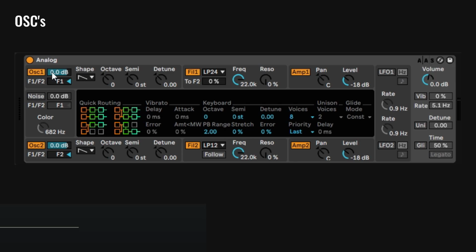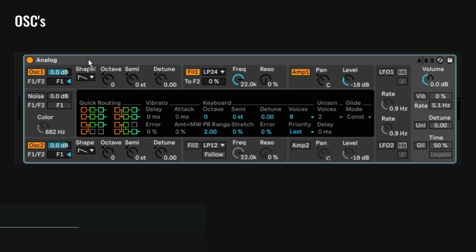Now, oscillator number 1 is going to go to the filter number 1, and then go out. But the oscillator number 2 will go to the filter number 2 without going to the 1, and this one is going to go out to its own amp. So we have like two different synths of one oscillator each going out from the same device. And you have different combinations. We are going to be talking about this.